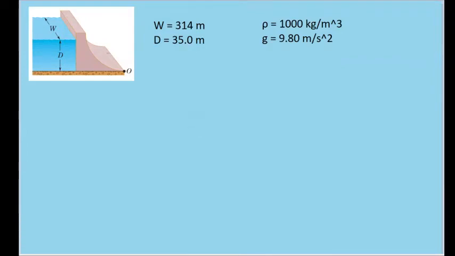Here we have a dam with a reservoir acting on it from the side with the dimensions as given by the problem, and we'll be using 1000 kilograms per cubic meter for the density of water. In part A of the problem, we're asked to find the net horizontal force on the dam from the gauge pressure of the water.